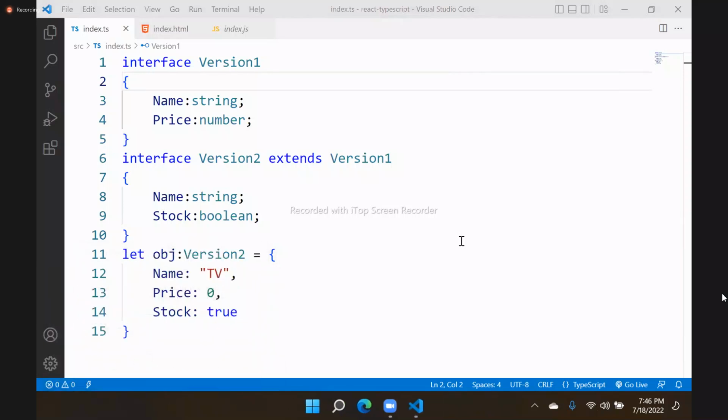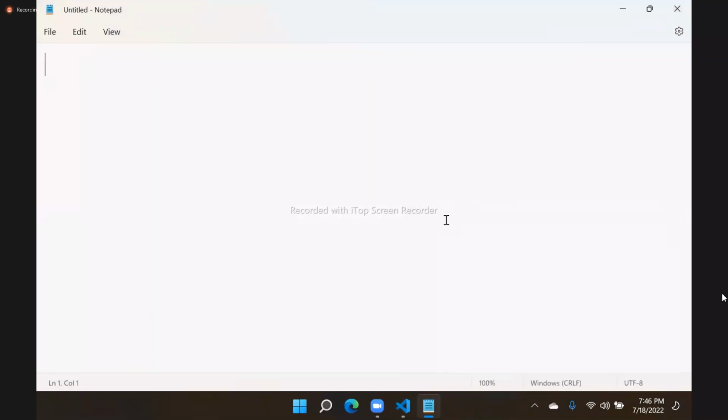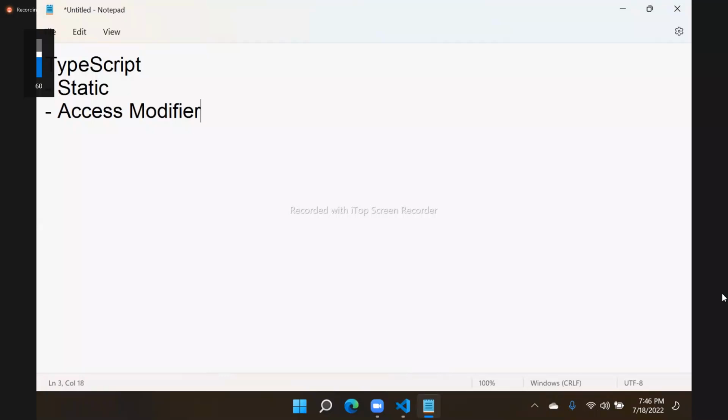We learned that all concepts are the same. A few changes you need to know: TypeScript classes have static and access modifiers. These two things are there.